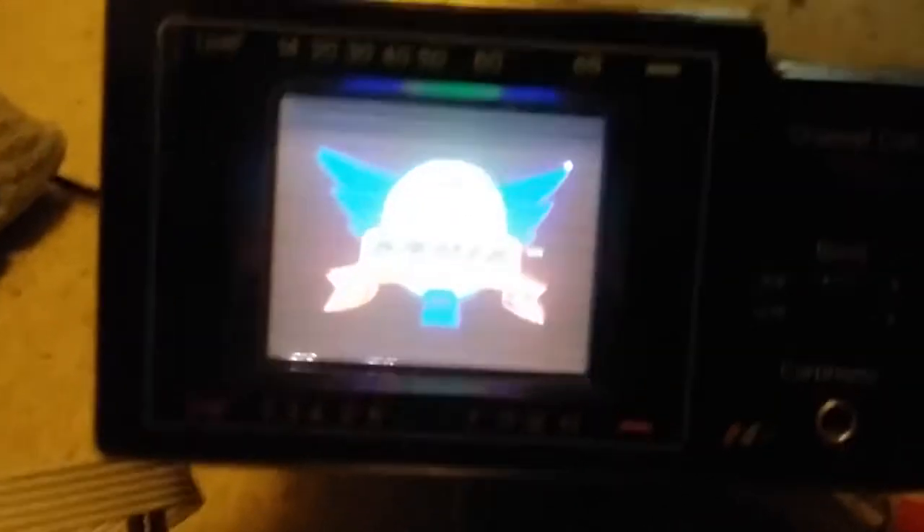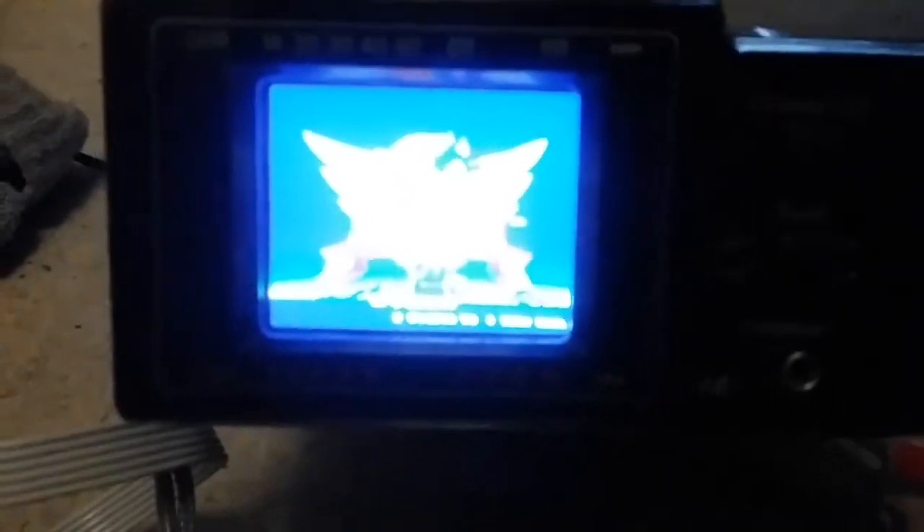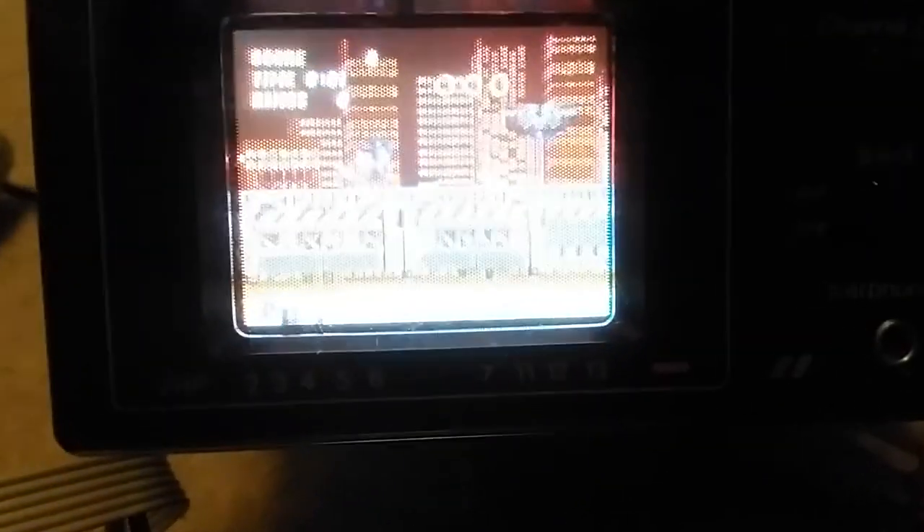Here she is. Come on, focus. That's being fed from my Nomad. Just trying to get it to focus. The vertical lines — or the horizontal lines you're seeing squirreling up and down — that's just from the Nomad's video output. There we go. I'll turn the volume up on it. Start on the Nomad.